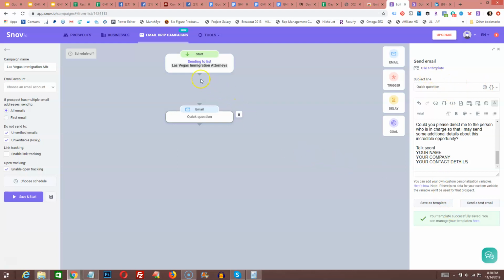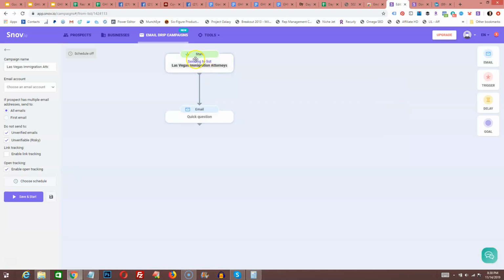So once you have that first email done, you're going to drag this little thing down here. So basically, once they're added to a list, they're sent this initial email for a quick question, right? So when you are on a website, or let's say you use the domain finder tool and you click on email finder, find an email, and you select the email and add it to the list, as soon as you add it to this list, it will fire off this first email if there's no delay. And so we don't have a delay set. It's just going to fire that email. Okay.